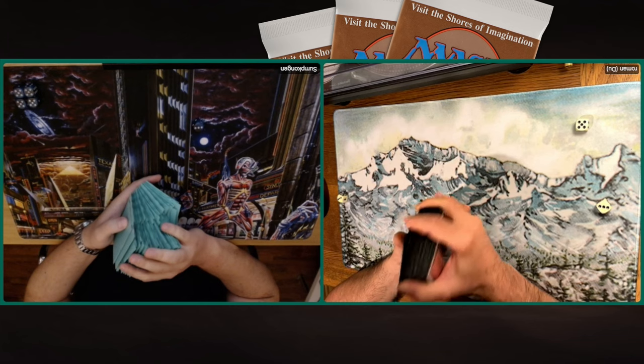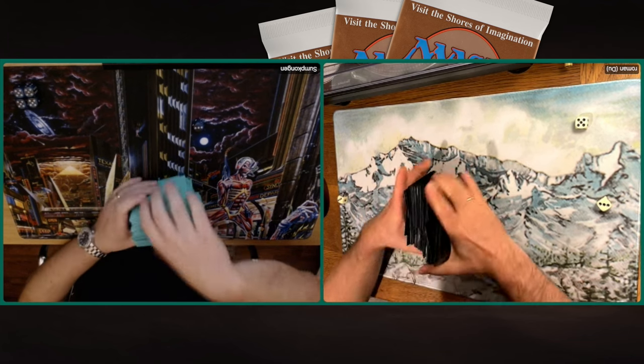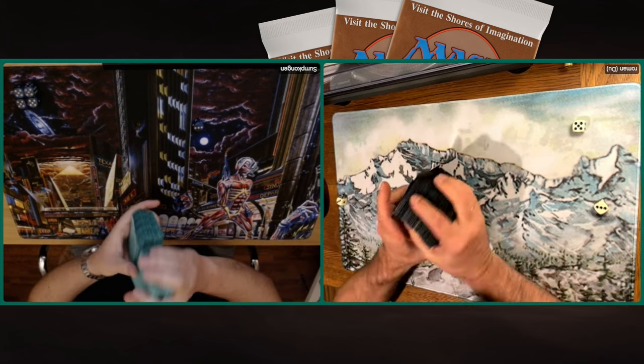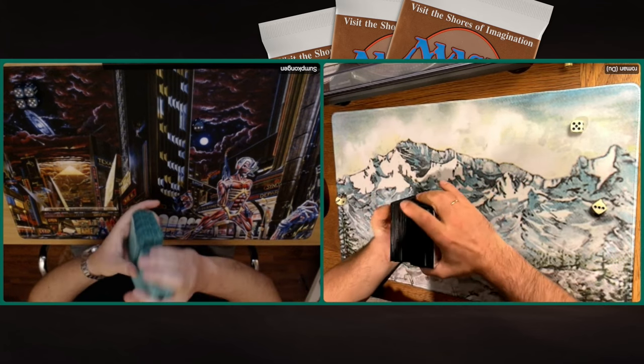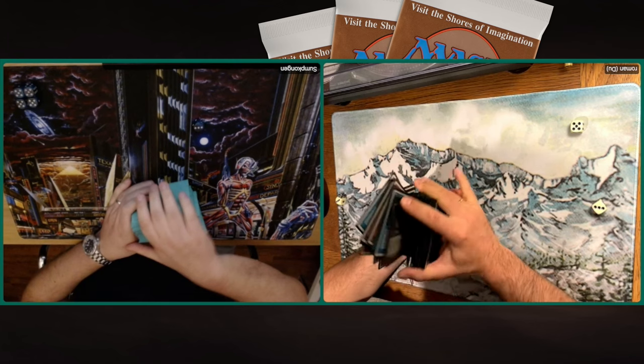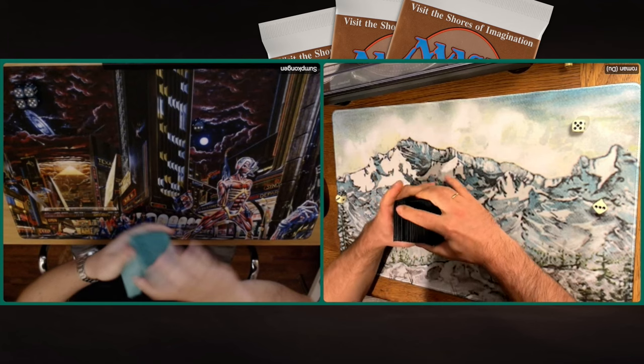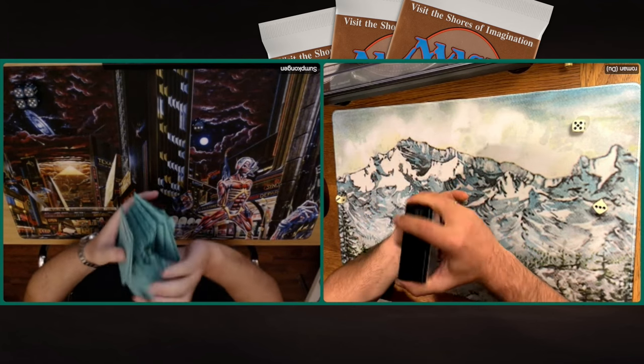Also, earlier, in that final attack, deciding to go for that animate artifact play, right? Making his icy manipulator into a 4-4 and swinging in with it as well. All these things really mattered and gave Joen Erik the victory in game number one. Now, remember, this is a best of three, so both players are shuffling up here, and we're going to go to game number two.